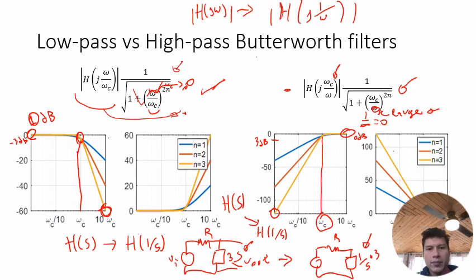That's all that means. And so what we're actually going to do to design high pass filters is take our high pass filter design parameters and come up with low pass equivalent parameters. We're going to design a low pass filter, and then convert that low pass filter into a high pass filter, and our final design will meet our specs. So that's what we're going to do.